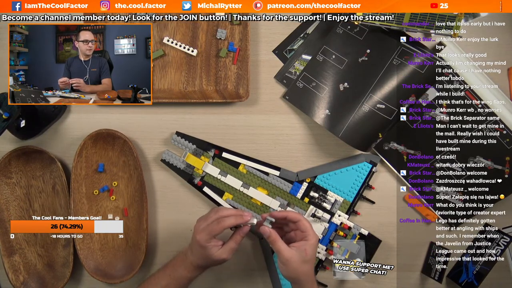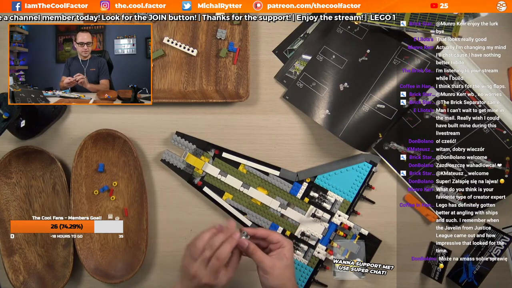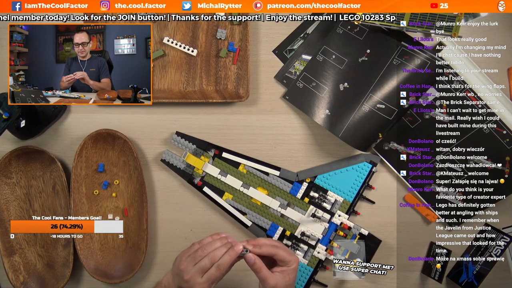What do you think is your favorite type of Creator Expert? I think at this point, vehicles, cars. Yeah, I think I'm most excited about cars, honestly.